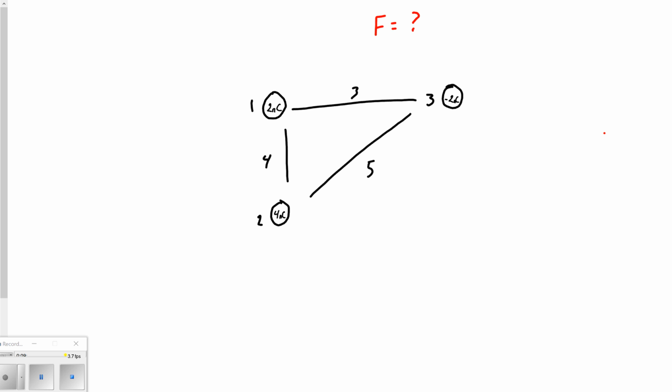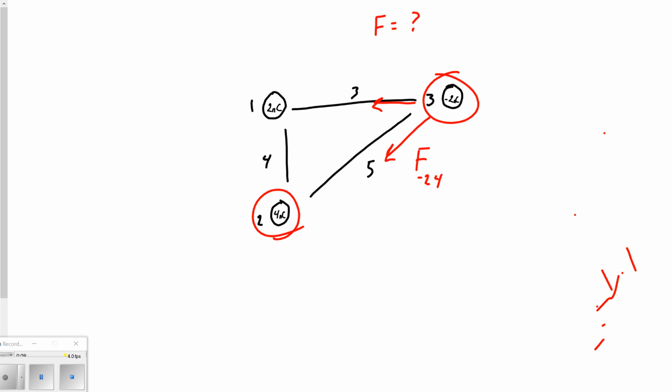Well, if we take a look at this particle and this particle, what's going to be true about those? They're actually going to be attracted to each other. So we would have, going this way, a force of, I'm going to write negative 2, 4. And then, oh, wait a minute, look at this. So here we'd actually have between these two a force of 2, negative 2. I've actually just kind of run out of energy here.